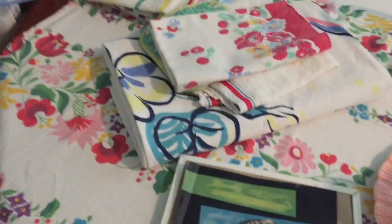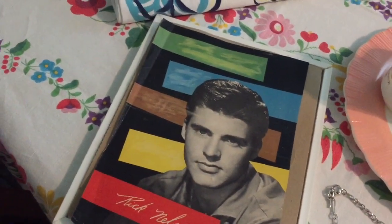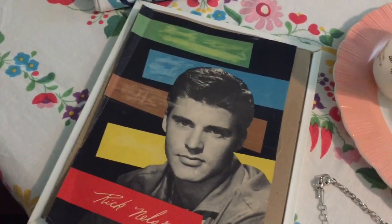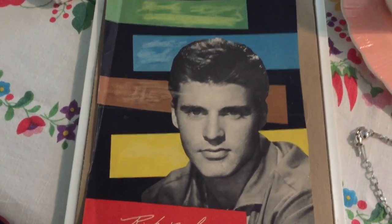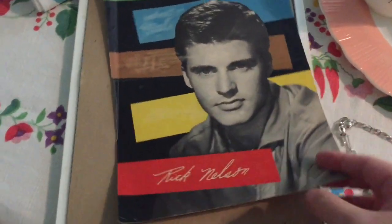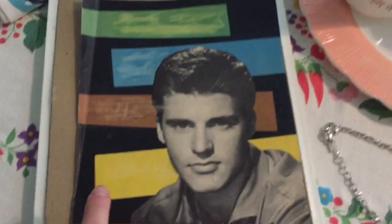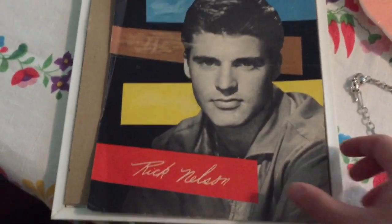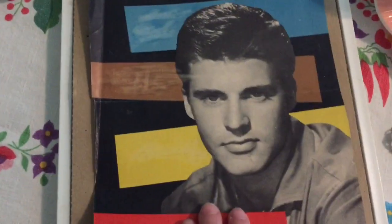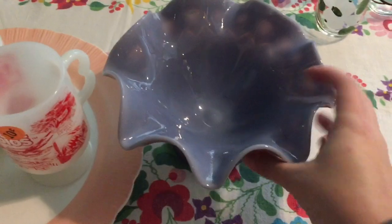There's a flea market downtown I'd never been to before — it's brand new to me — and my cousin came into town so we checked it out. I got this piece that was hanging on the wall: it's a page from a magazine, and of course I like Rick Nelson. Somebody had written names on the strips, then erased them and put new names on, so I erased those and colored them in a little with colored pencils. It has a little article on the back and I'll reframe it.